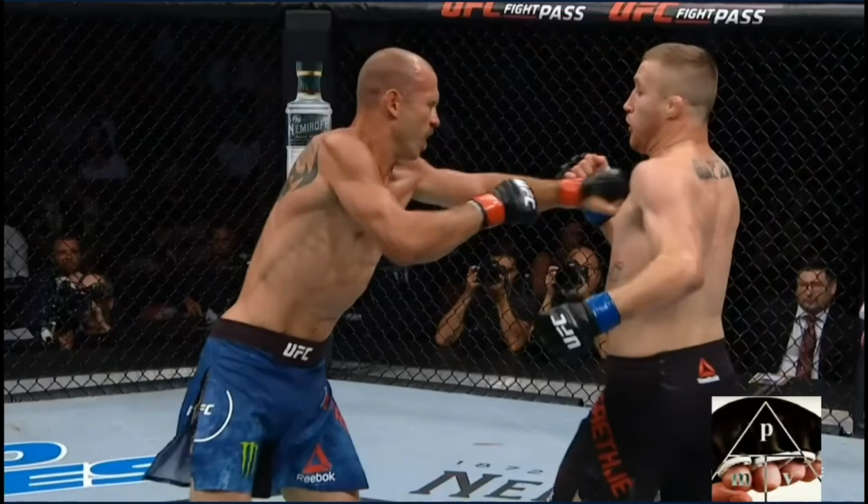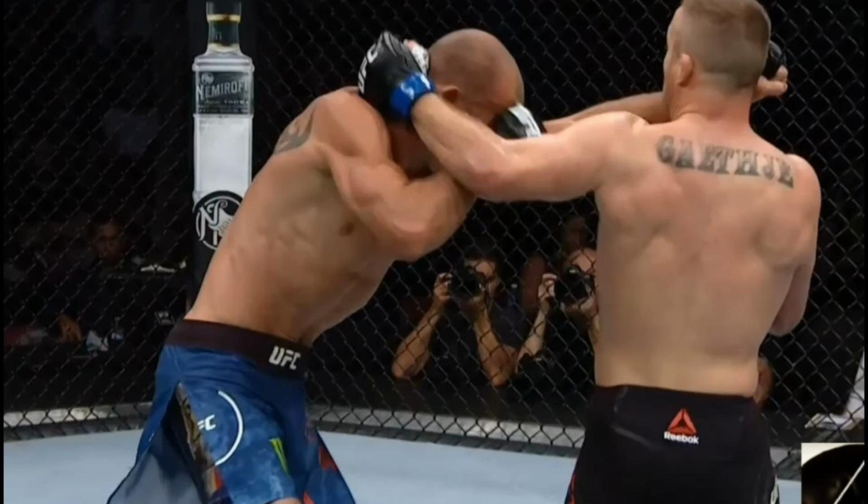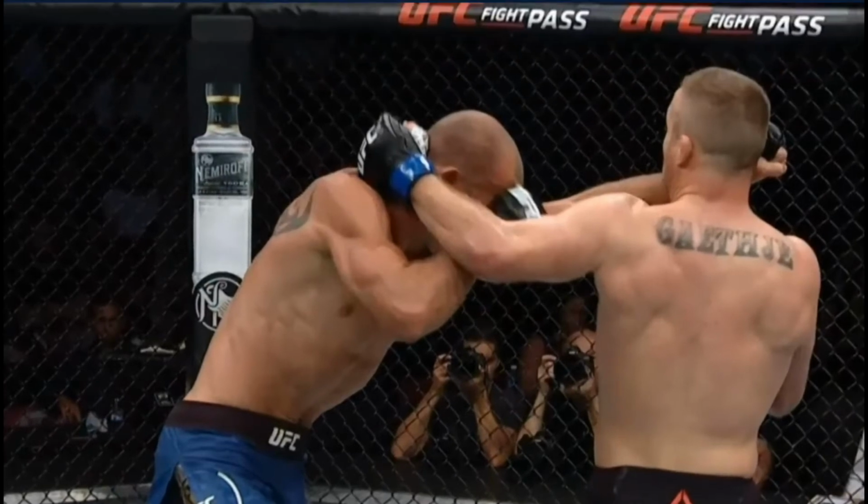Now, moving on to the next frame, what you'll see is from here, he just barely misses. Here you see that Cowboy tried to get his hand back up again, but he just barely misses. And I'll blow this up a little bit so you can see it better, but take a look at this here. Gaethje just misses and goes behind the head, and maybe clips Cowboy a little bit. I don't think it was that hard a punch when it comes to the impact, but most of all, what happened afterwards is what set up the end.